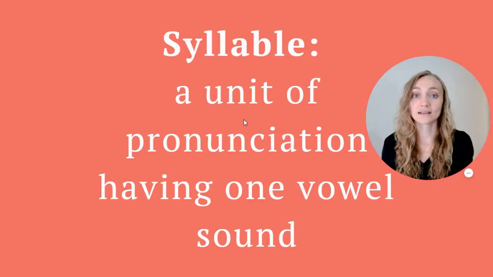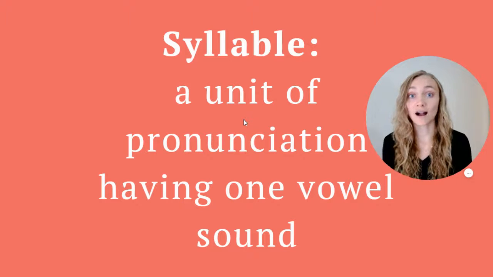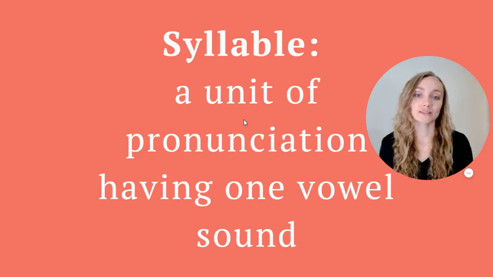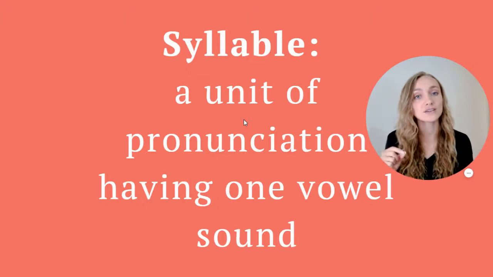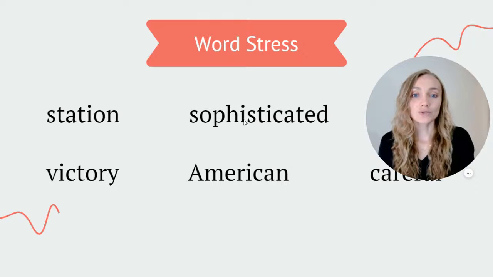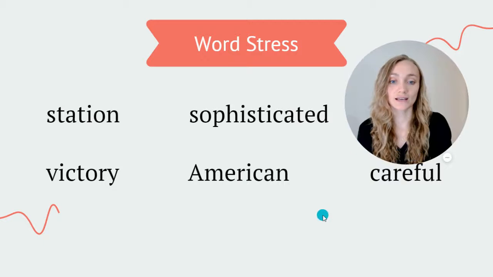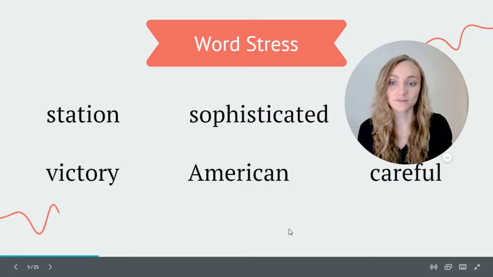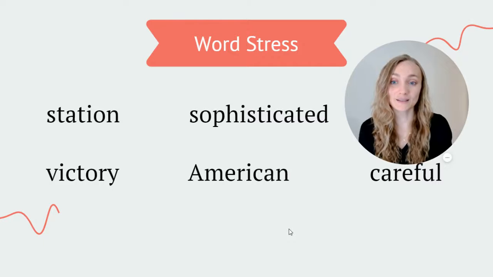If we have a word like árbol, the first syllable has the a sound, and the second syllable has the o. So we're breaking up syllables like that, having units of pronunciation with just one vowel sound. This is something that will feel very natural for you to do without even thinking about it in Spanish. And there's also a lot of aspects in English that you will be doing without realizing it regarding syllable stress. To explain what the syllable stress looks like, we have a lot of words. Most words are more than one syllable.